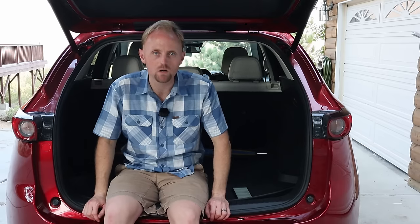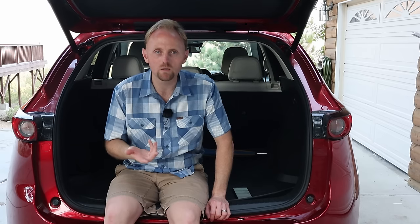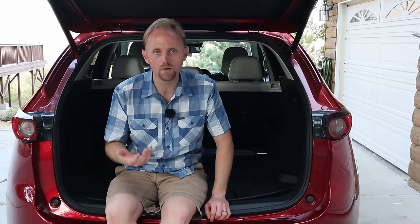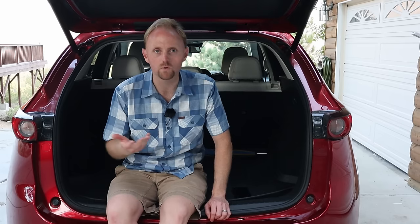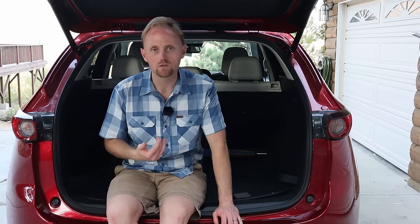I mentioned the interior volume. The CR-V and RAV4 have a little bit more room than this, but not a huge amount — just go sit in all of them and see if that difference matters to you. We've been able to carry our kid and rear-facing car seat just fine, do our Costco runs as long as you don't go crazy, and it's perfectly acceptable. The rear seat is comfortable for adults and kids, and the cargo room is what everyone buys SUVs for — it's got a big opening and you can fit just whatever you need back there.